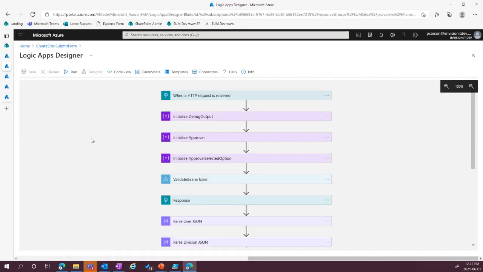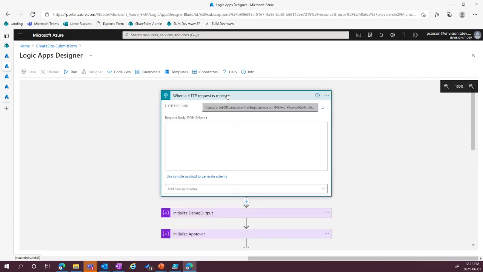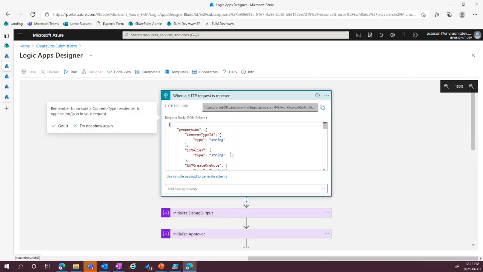Now this is a weird thing. When I was doing a dry run yesterday with my staff, I realized that I'm actually seeing different designer experiences depending on who I'm logged in as. So this is sort of the historical design surface. I can click into these to expand these boxes and see the steps in the workflow through here. And this is logged in as my local admin in this tenant that I'm using for development.